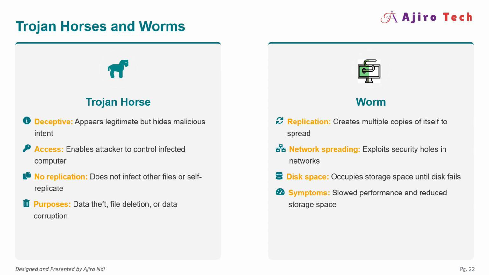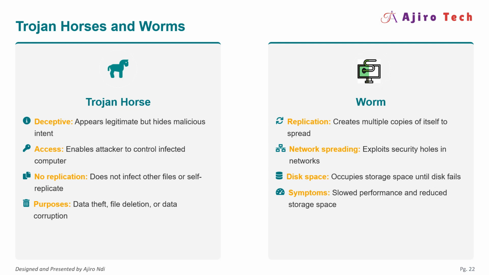Unlike computer viruses, Trojans generally do not attempt to infect other files or replicate themselves. Instead, they are used for a number of purposes. Number one, to gain access to someone's computer so they can control the system and gain personal data. Another purpose is to delete files from a particular hard drive that they don't want, or to corrupt the data or to corrupt the system. That is what the Trojan does, right? So they don't infect, they don't replicate, they don't do all that. Are we together?